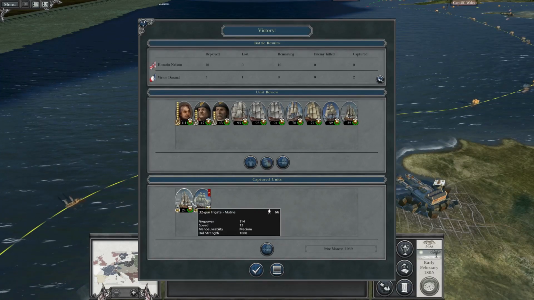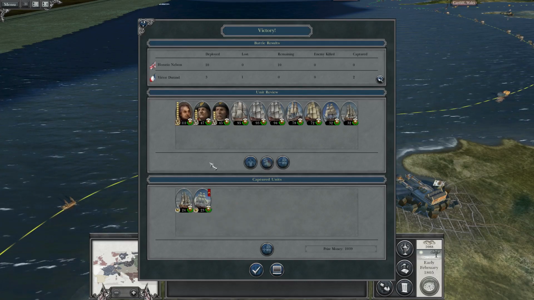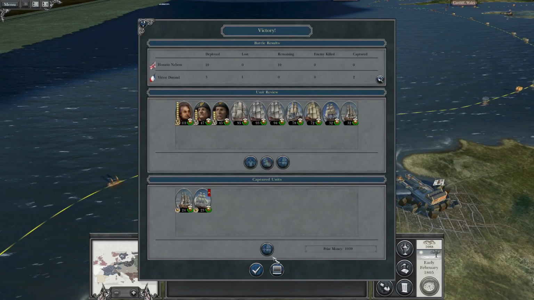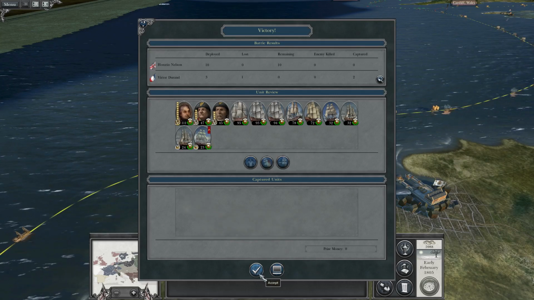Hey! Okay, I got a Corvette and I got a frigate. Alright, you know what? I think I might even just go dispatch those to maybe help protect the trade ships once I get them repaired. But yeah, absolutely, we're adding these two to the fleet.